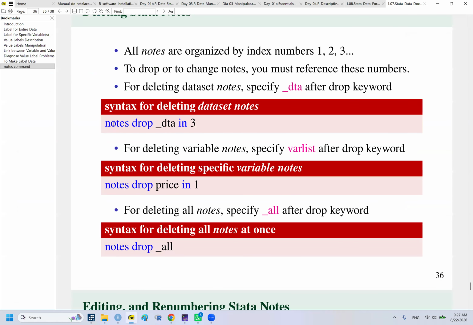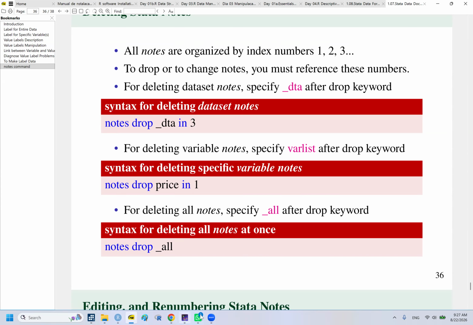So you will use your command notes drop, and you will pass a specific name. If it is for the entire data set, you should pass underscore DTA. But if it is a specific variable, you pass that variable name. Later on, we'll see how we can drop all notes. I'll come back to this.